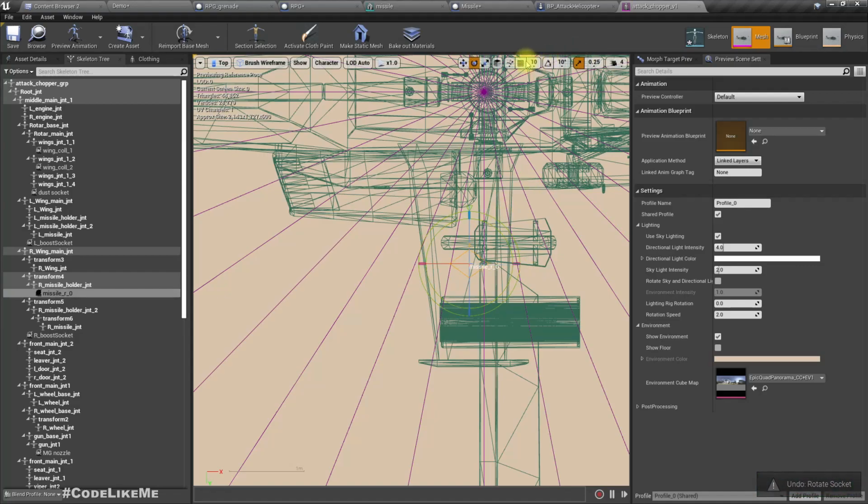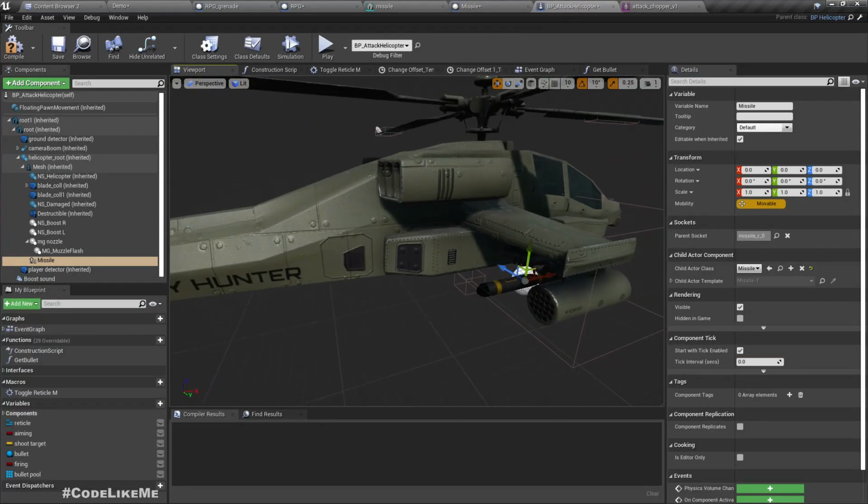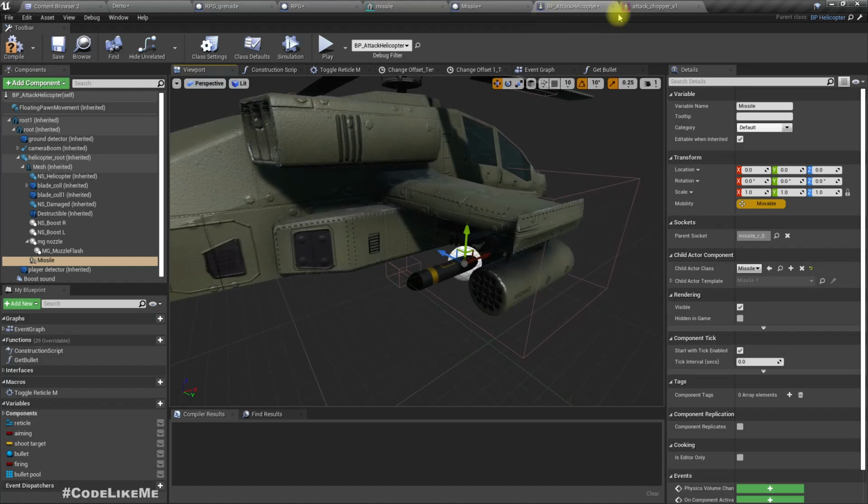Let me undo that and enable snap. Oh, that's reversed.